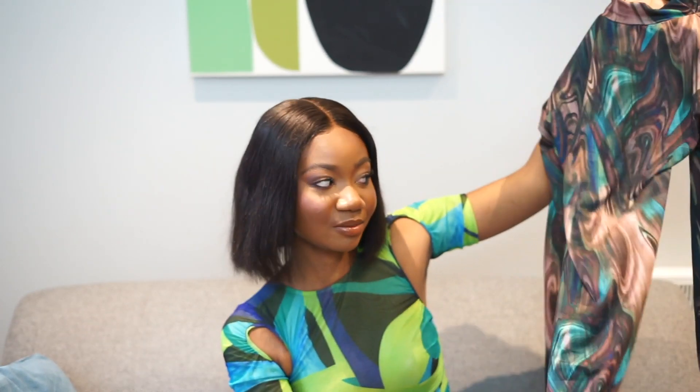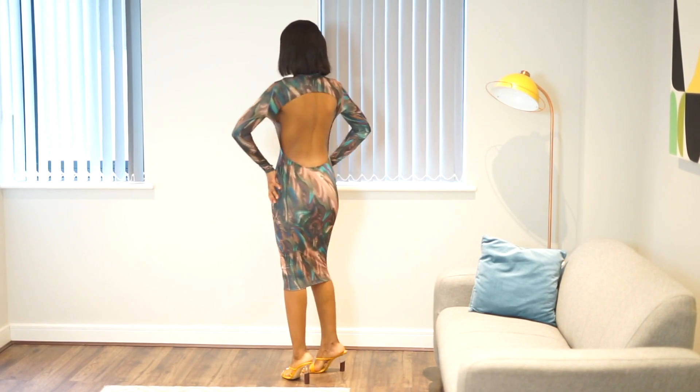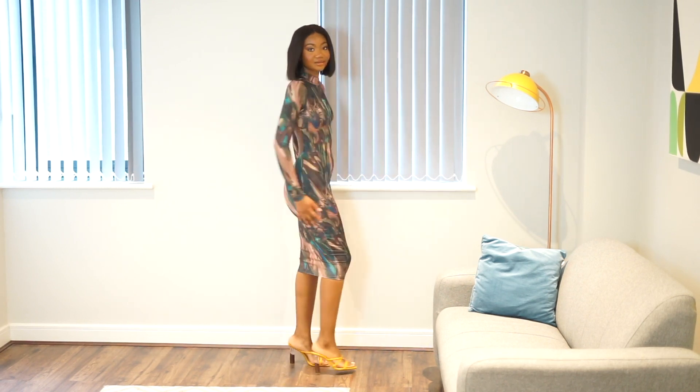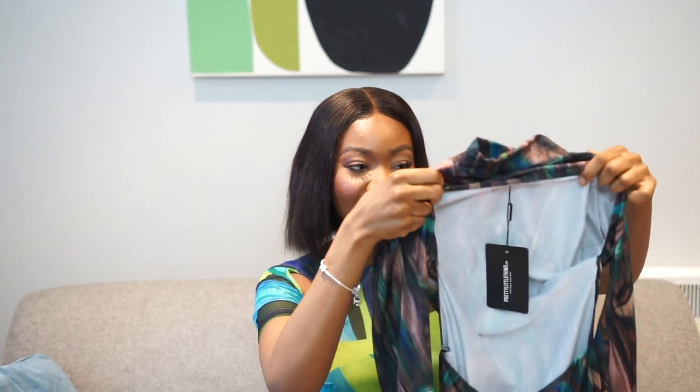Up next I have this dress, which is a marble print dress — it's described as an animal print on the website, but I think it's more of a marble vibe. It's got your greens, your browns, nudes. With a dress like this I would pair it with some clay heels or some orange mules. What I love most about this dress is the open back detail. If I can show my back or my décolletage, that's a plus for me. Because it's open back, you won't be able to wear a bra with this, but you can put some boob tape on top and you should be good to go.